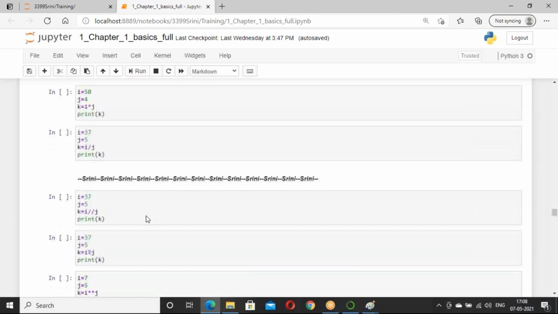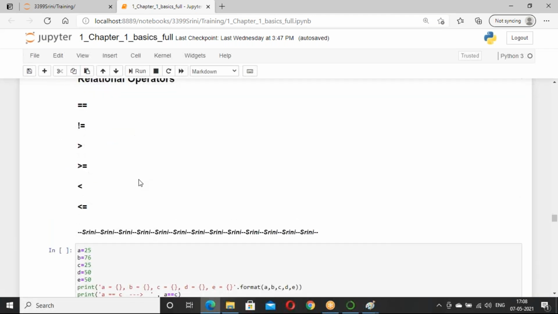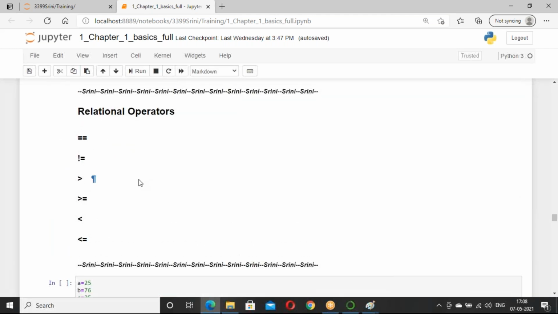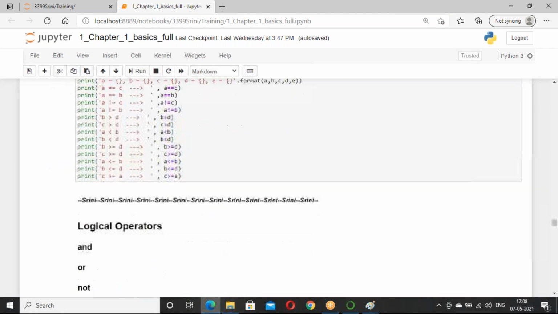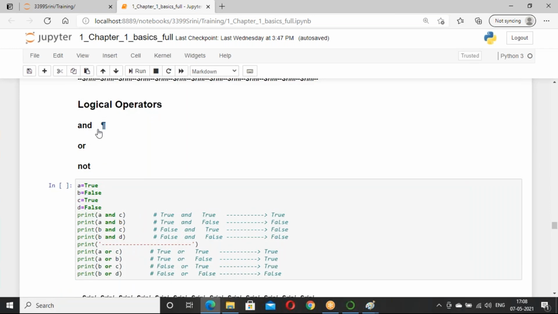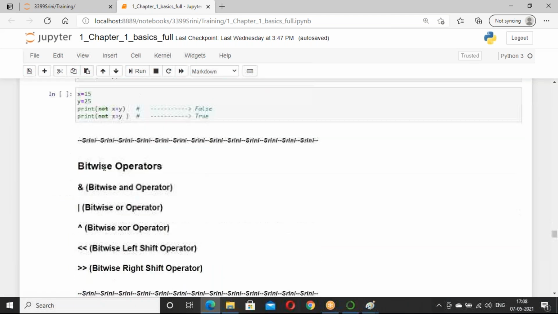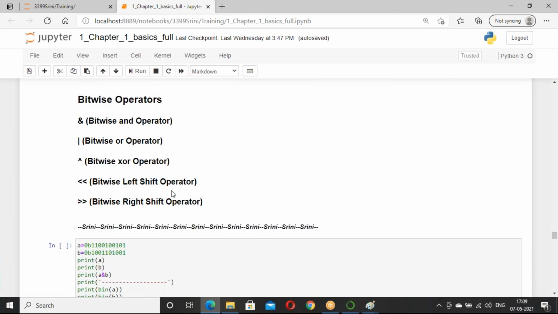Arithmetical operators. Relational operators, also known as comparison operators or conditional operators. Logical operators: and operator, or operator, not operator. These are logical operators. Bitwise operators: processing is done at the binary level, bit level.